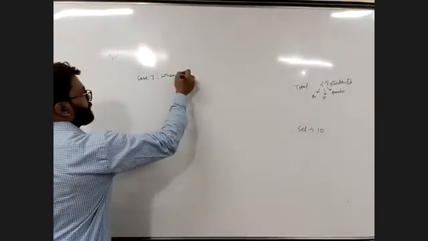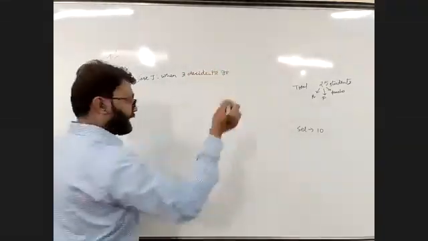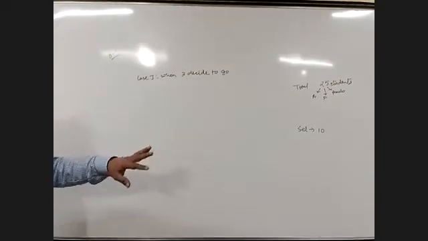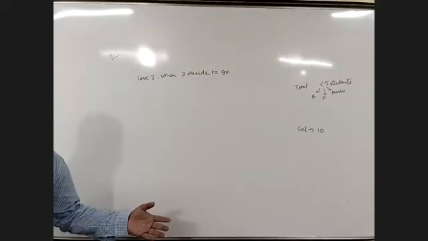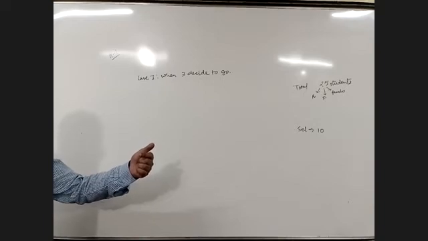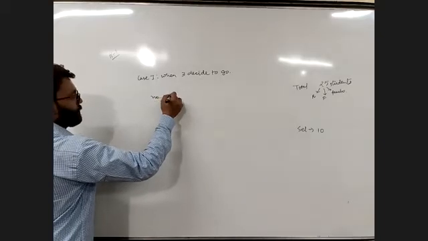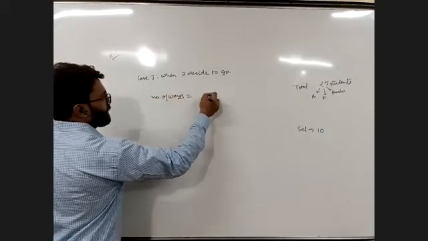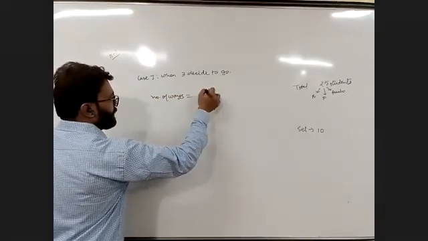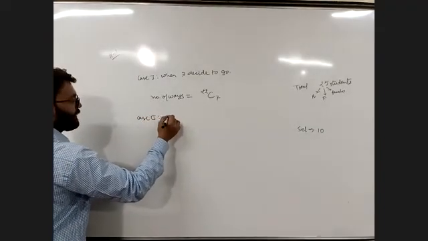Case 1: when 3 have decided to go, that means ये तीन तो जा ही रहे हैं. So how many more we need to select? 7 from 22. Number of ways will be C(22,7). Case 2: when 3 decide not to go.